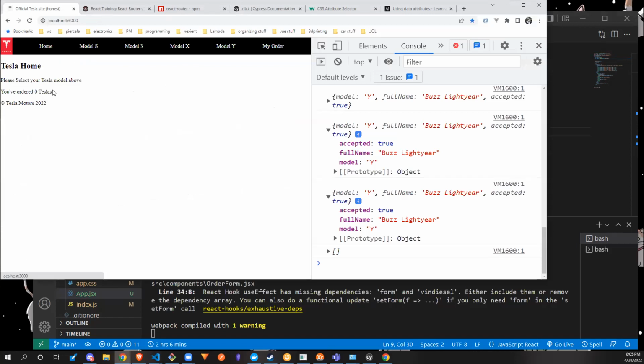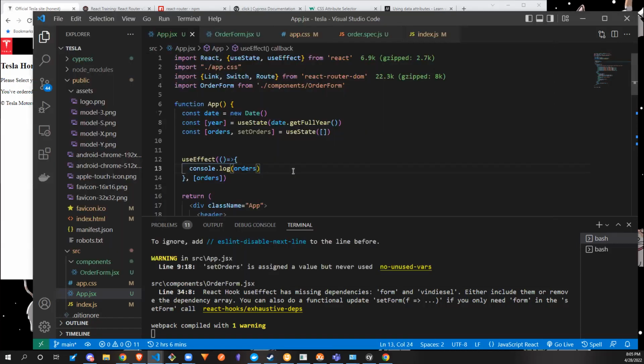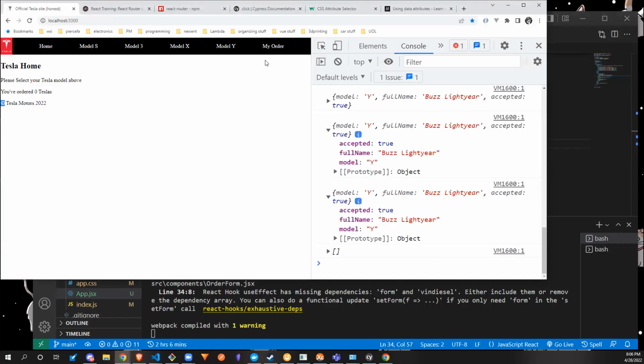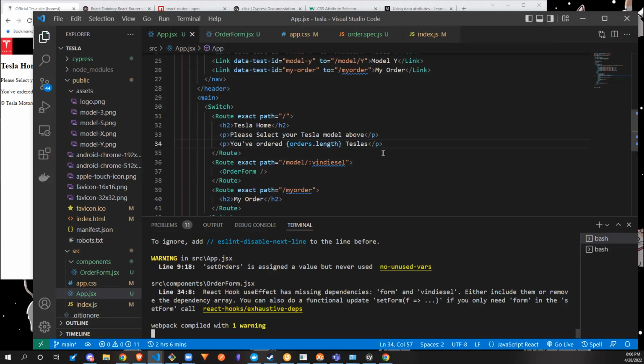So I go home, it says you've ordered 0 Teslas. Yeah, that works for me. So if I click on order form, so like my order, there's no cars in here. Pardon me.